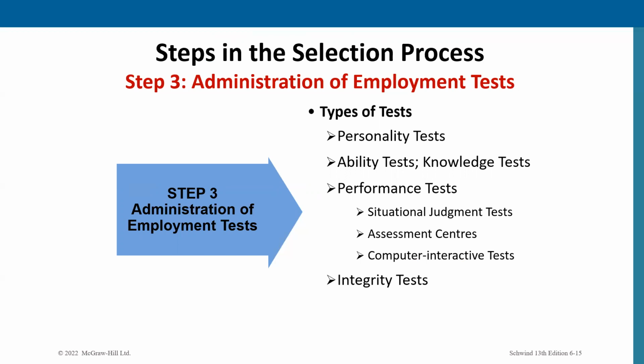So when we talk about personality, if you remember in chapter 1 and chapter 2 in our OB, when we talked about the Big Five personality test, that is one of them. So the Big Five, or maybe your DNA test you gave for your assignment number 1, can be used at this stage. So keep in mind, step number 3, employment tests, can be the Big Five or the other common tests.